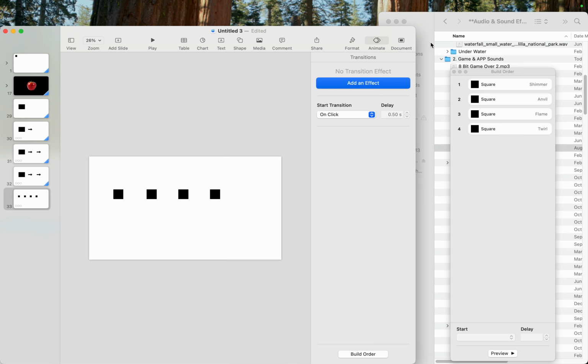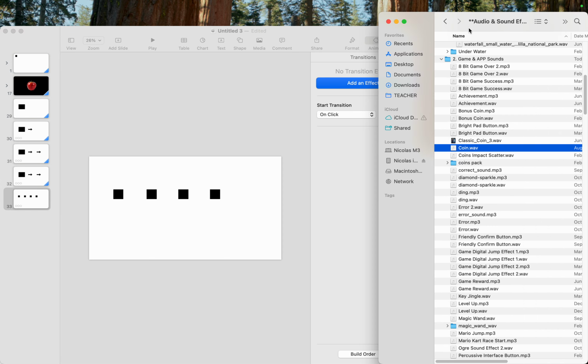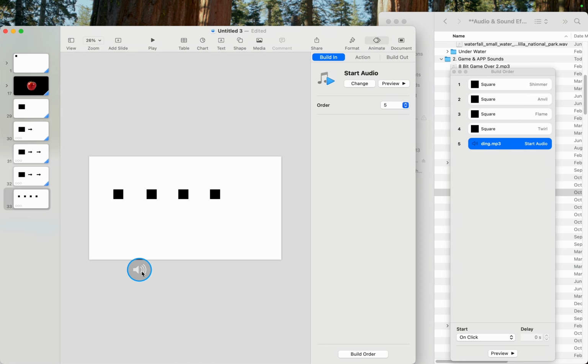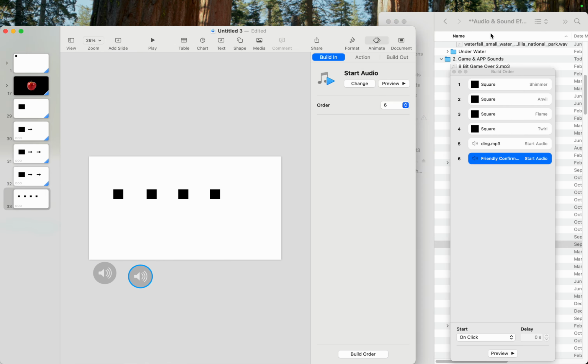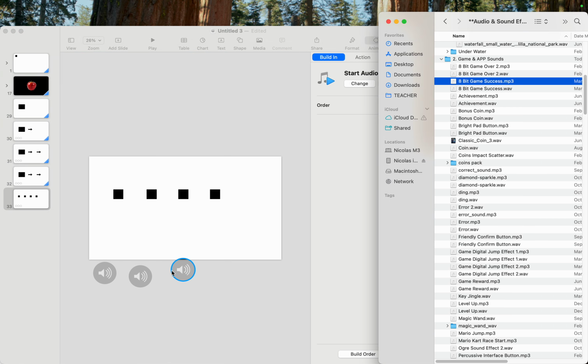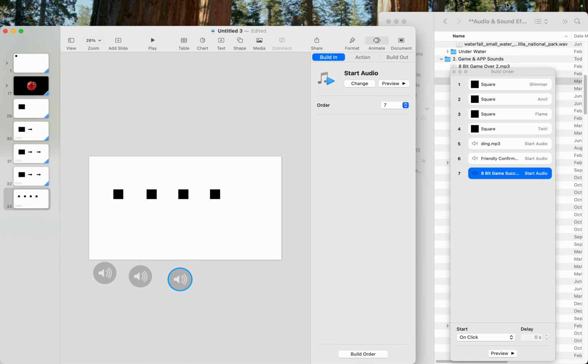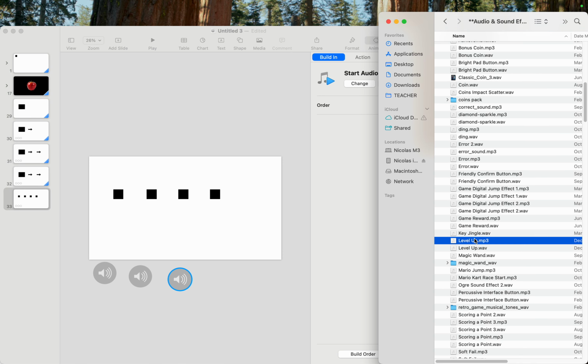Now I want there to be sounds as each one of these play. So let's say that each one has a different sound. What I like to do is when I know that there's a sequence of sounds, I'll put them on the bottom, like outside. You could put them there too. They won't be visible, but I usually put them out of sight and then in order from left to right. So there's 1, 2, 3, and 4.